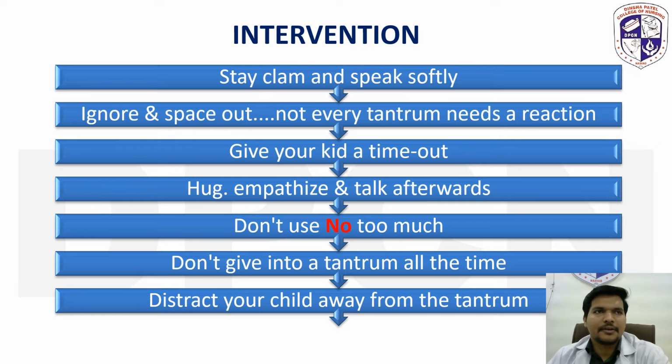Distract your child away from the tantrum. Most of you parents use distractions whenever we go to parties or somewhere, and the child suddenly starts crying, and at that time we shout at the child and upset them, and cause mood swings. So at that time, as parents, we have to use distractions. Whenever such a situation happens, we can carry the child outside and roam there, and suddenly distract them to something else, like an activity which the children like more.